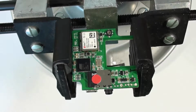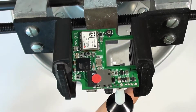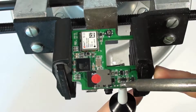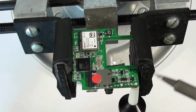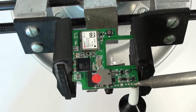So what I'll do is I'll put the solder sucker under the board, right on one of the holes. I'll apply some heat on the top, wait for the solder to melt, and you can see it pulls the solder right out of the hole. Let's try the same thing for this other one.